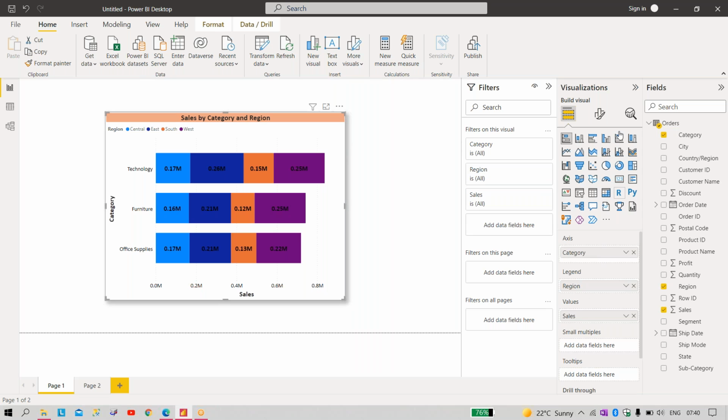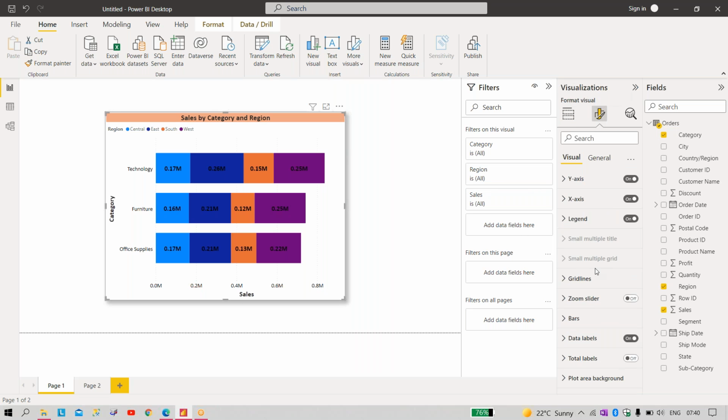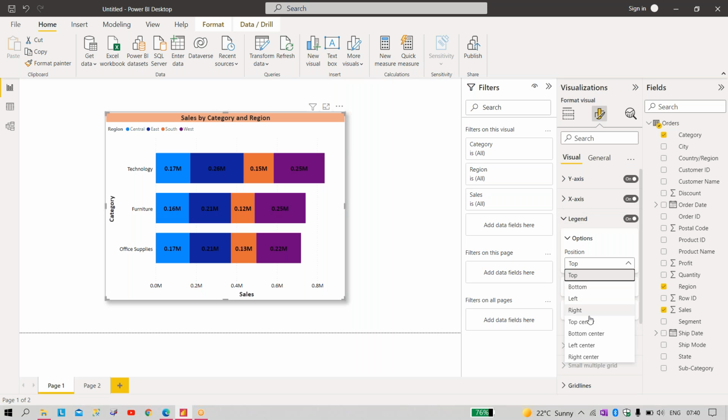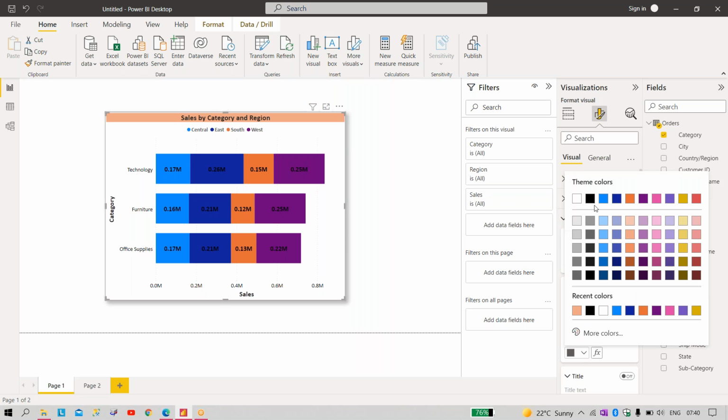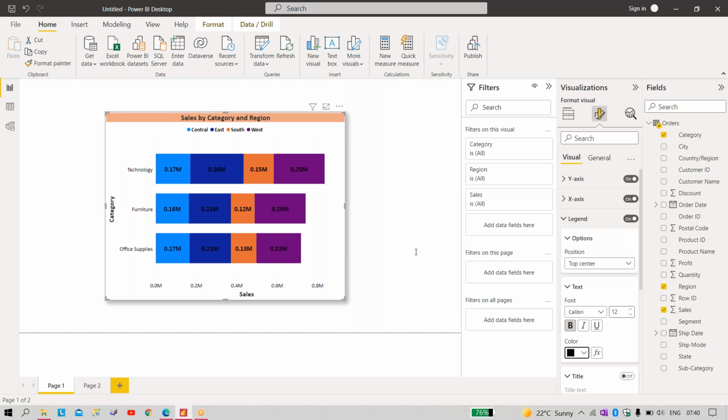It will break down on the basis of region. Then legend is on, position top center, title is off, and text size I set as 12, Calibri, bold, and black. Is this clear?